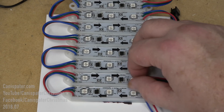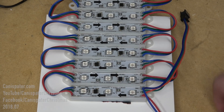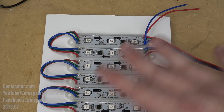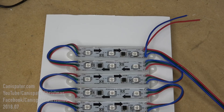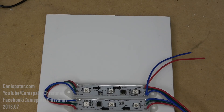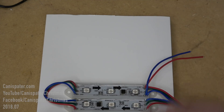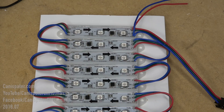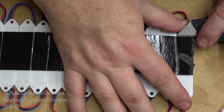This is pixel number one in the string — this is where data comes in. I will put that at the bottom of the prop, so this is the top. I'll expand these out. They probably won't go all the way to the bottom, so there will be some gap left over. That's fine — it'll just raise it off the ground, and that's what I wanted to do anyway. I'll cut these apart and attach them to the board.